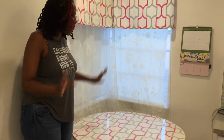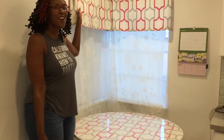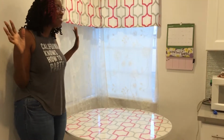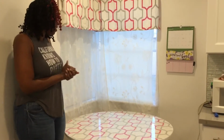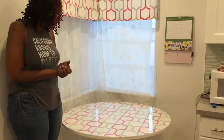Okay guys, so this is the finished piece. I have my table, which matches my curtains now. I'm so excited. My kitchen is finally complete. Like, I had this blue table over here. That was the one thing that was out of place, and now it's finally complete. It's exactly how I envisioned it. I think the investment of the $145 on the plexiglass was a really good investment.